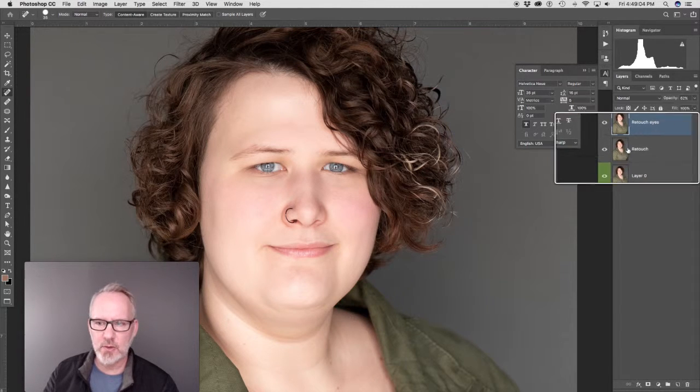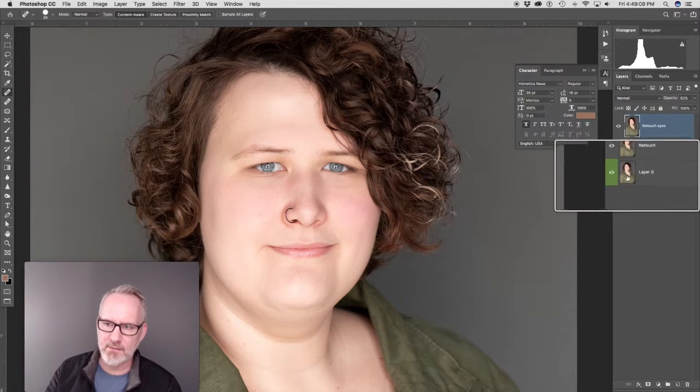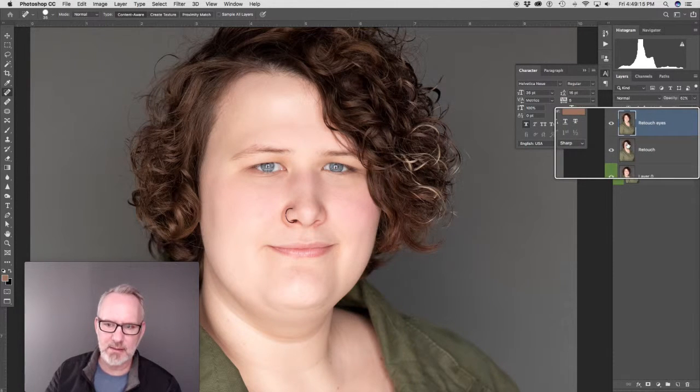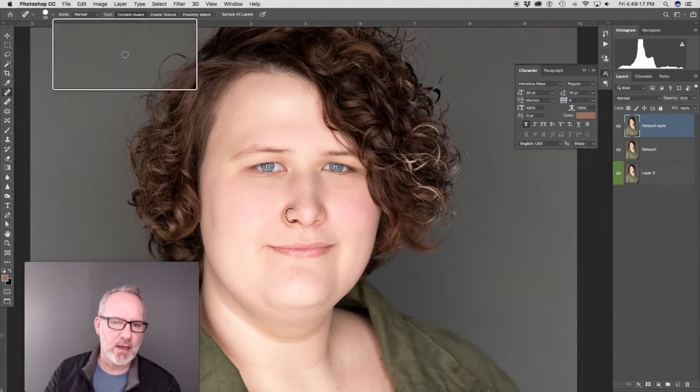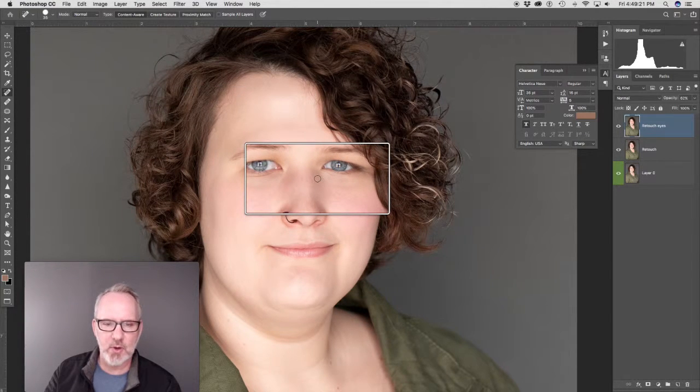Now what you should do is, I would recommend that you keep a version of this file with the layers for retouching. I would keep that and save that. But I'm going to do one more thing with this layer, and I'm going to duplicate this image right now.